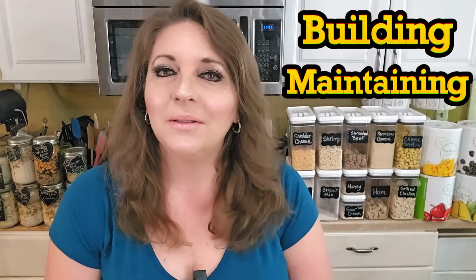There are two basic phases to building your food storage: building and maintaining. Building can be as simple as buying an extra bag of rice, box of pasta, or a few extra canned goods every week when you do your regular grocery shopping. Or it might mean keeping an eye out for sales and buying a case of something when it goes on sale. Once you've built a supply that you feel comfortable with, you should be using the oldest items in your stash and replacing them with new items that you add to the end of the rotation, and that is the maintaining phase. Both of these are very important, and keep in mind that there's always going to be some overlap.